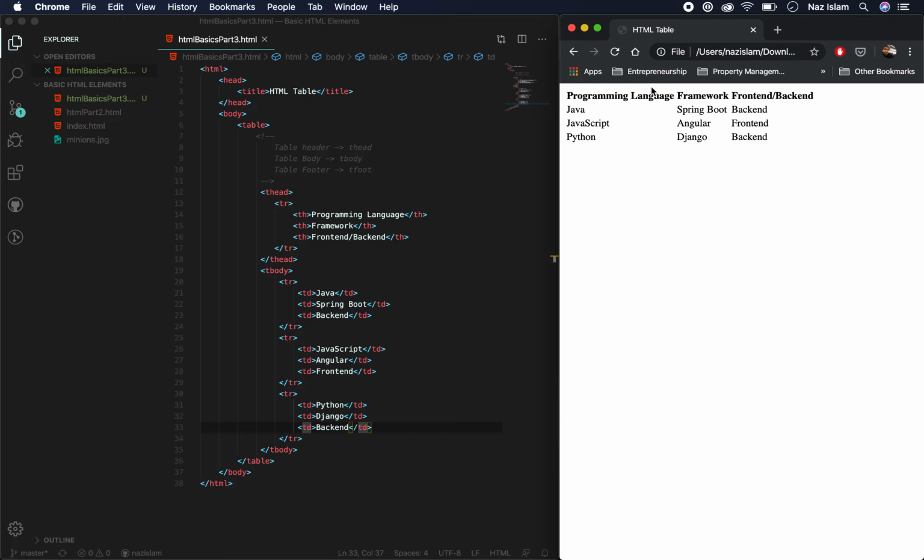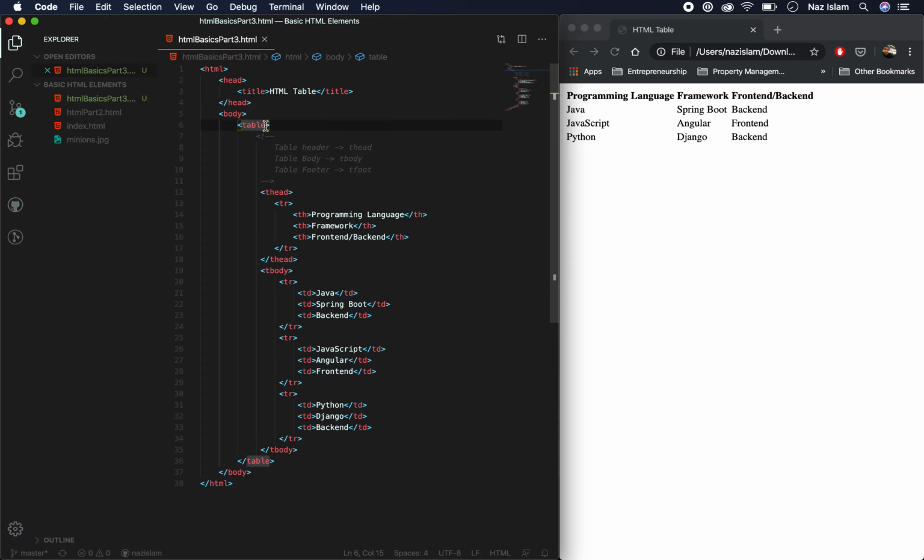But from this point of view, you don't really see that this is a table, even though the columns are properly aligned and also the rows. But one thing we can do is specify a border around the cells. In the previous videos we have seen that different tags have their own specific attributes. So a table has an attribute called border, and you can specify the border for our table.